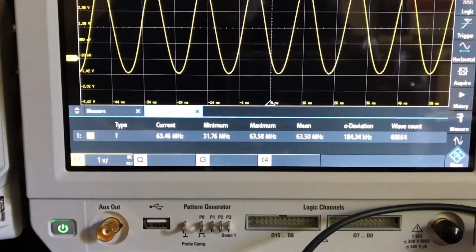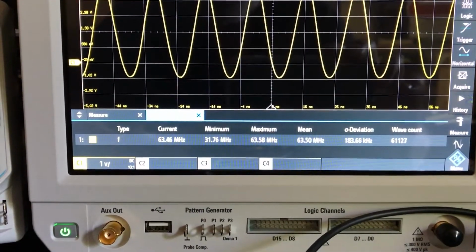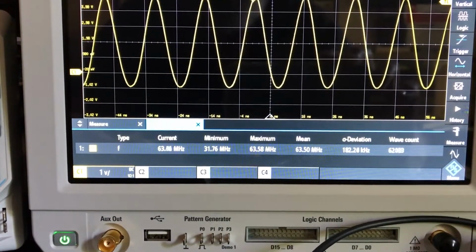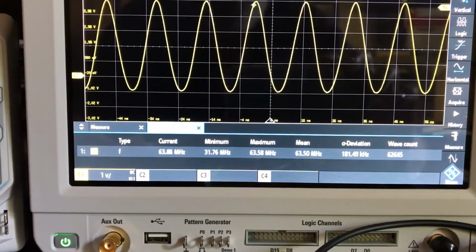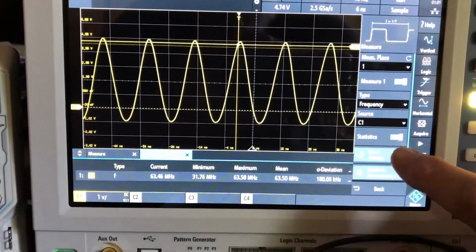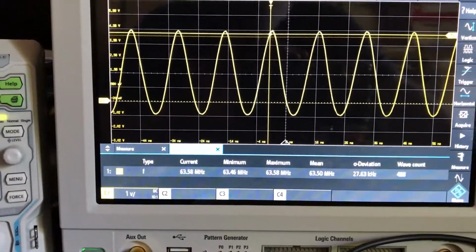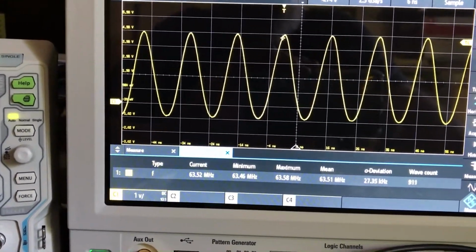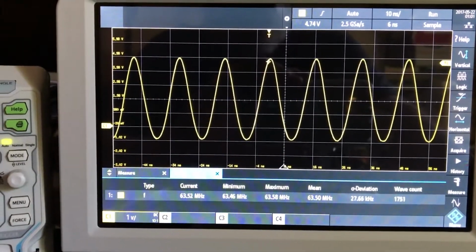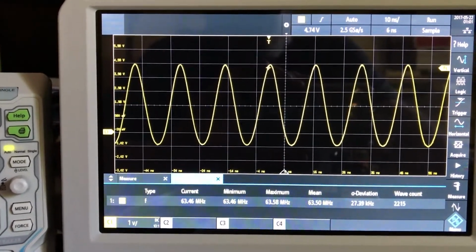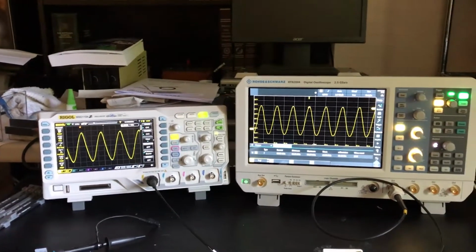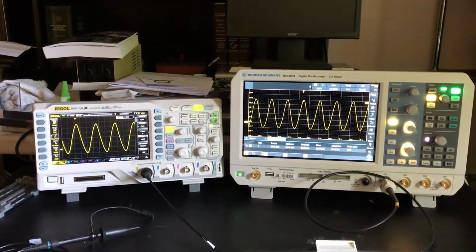I do like the statistics there along the bottom. 63.52, it's dancing around a bit. The frequency. You can see the min, max, the mean. The mean's dead on, 63.50. The number of waveforms it's measured counting up there. If we go in and reset the statistics, you can see now the minimum is up around 63.4 megahertz. This was actually running, doing the little frequency counter before when I had the little design lab off. Anyhow, there's a quick look at a couple of sine waves at the highest frequency I'm capable of producing here easily.